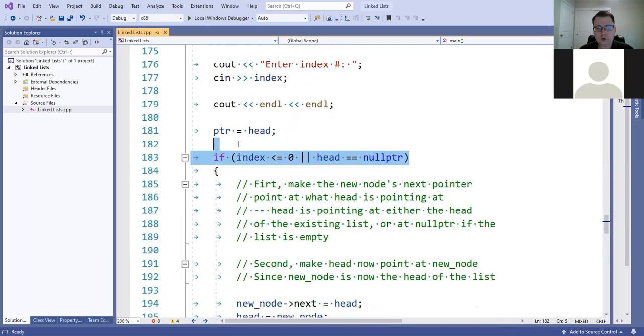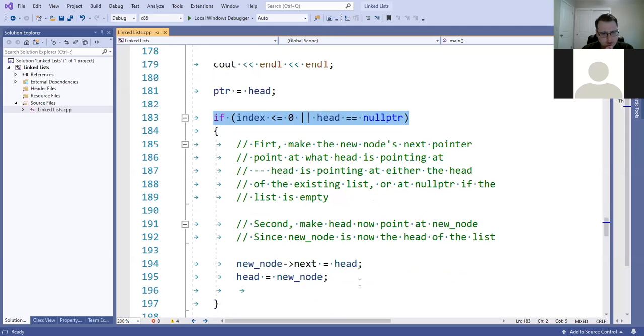And then we broke this out into a couple different cases, because that was going to be convenient when dealing with situations like when the head pointer needs to change. So we said if the index is less than or equal to 0, or the head pointer is pointing at a null pointer, then we entered this block here.